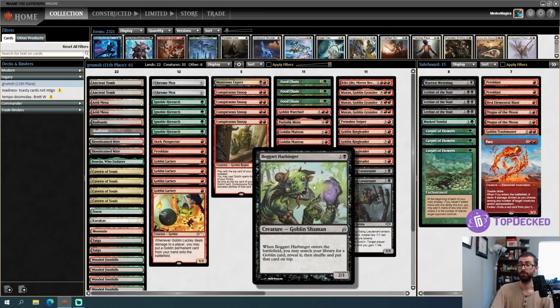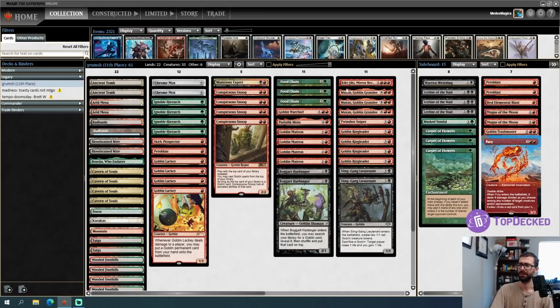Note this is only a 2-of in the deck. But Kiki-Jiki is something that would probably be in the deck anyway. Conspicuous Snoop is a medium-quality card in Goblins. It's totally fine to be playing. I think it's better in the Food Chain lists, for what that's worth.